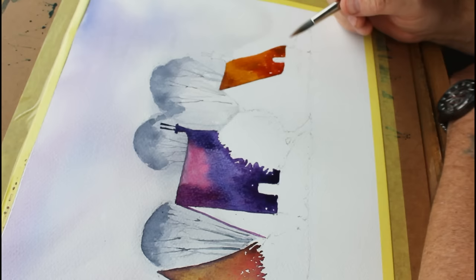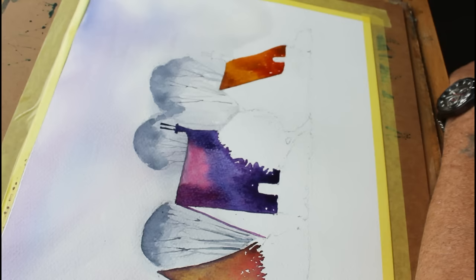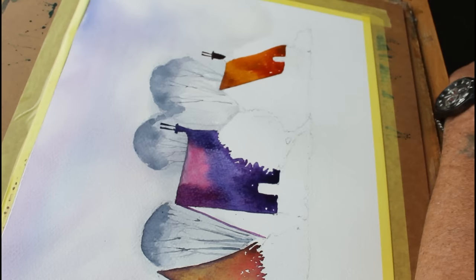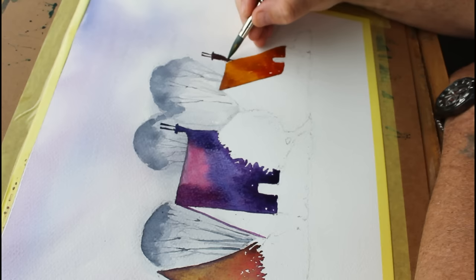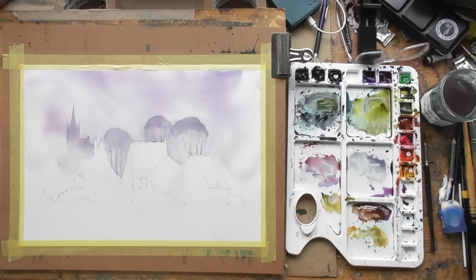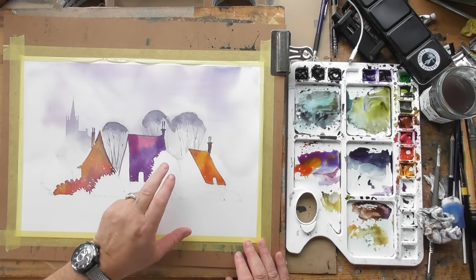Right, now let's get a bit of this blue, this purpley colour, just to the top of this chimney stack and on the chimney pots themselves. I'll just put a bit of water there just to pull that down. Let it do the work for us, eh? So that's all perfectly dried now, and I think let's have a go at these little trees and bushes.